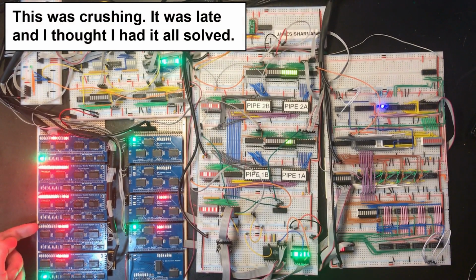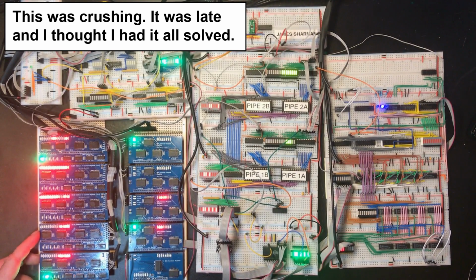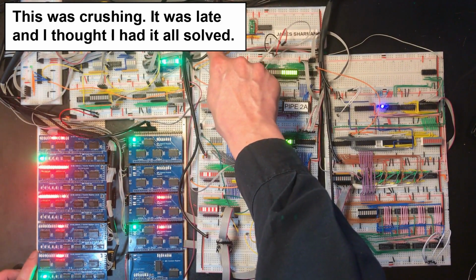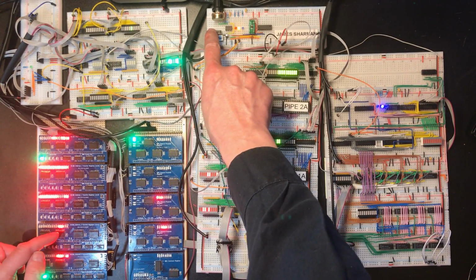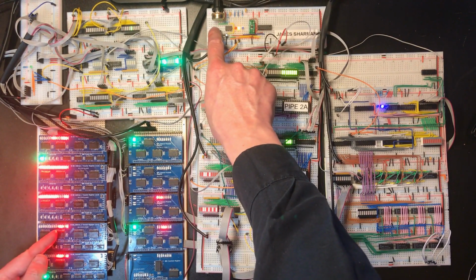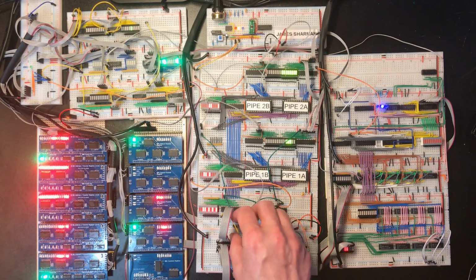But the problem with this one was that the output from this chip wasn't actually wired properly. Oh no, hang on. This one was the good one that we tested before. So I did this to demonstrate the fact that the value we transfer is the value from the cycle before. So when I clock it again, it will copy that up. But we're not getting that bit. So that's being asserted to the bus.